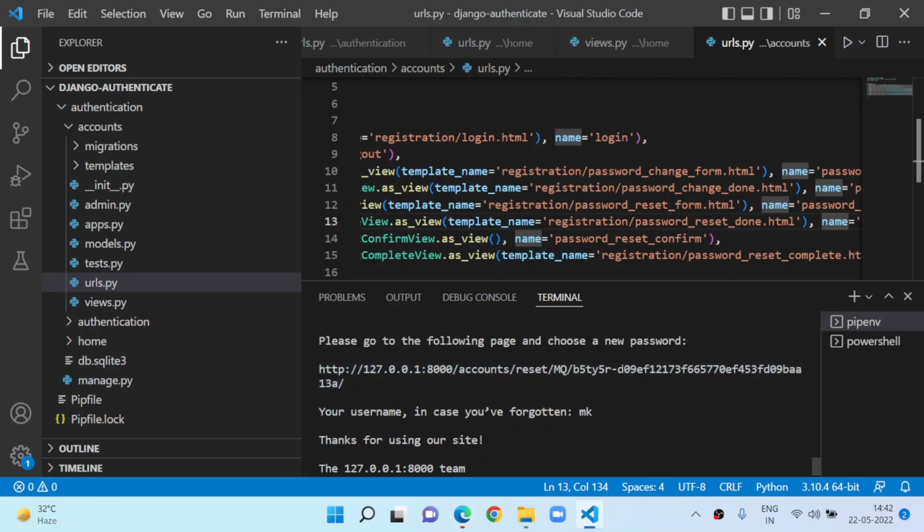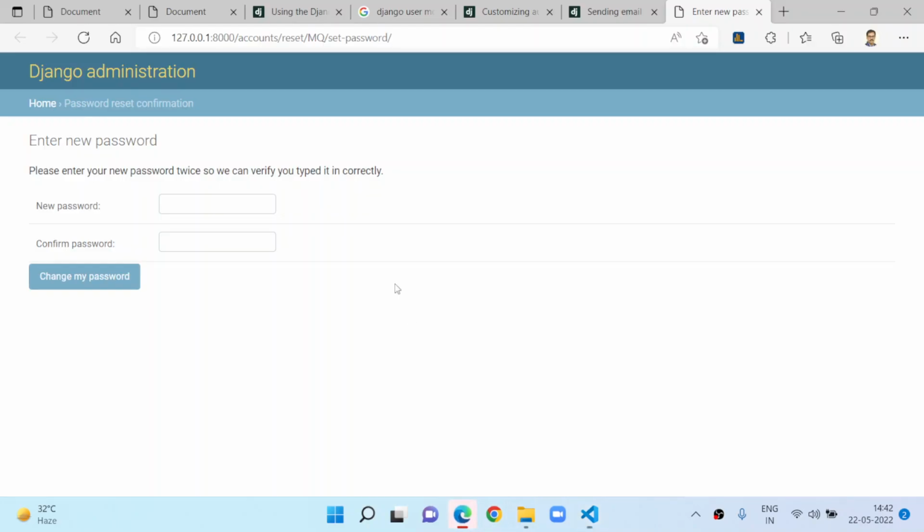Now when I press on this, you see what's going to happen. I think it already opened. It is going automatically to the set password admin view. Now I change the password, capital M, small k at 1 2 3 4 5.